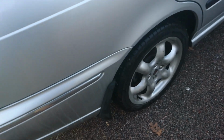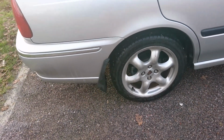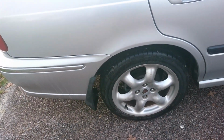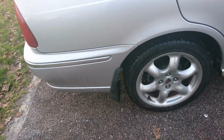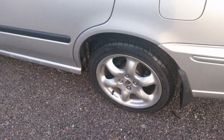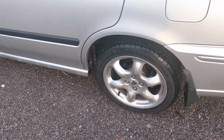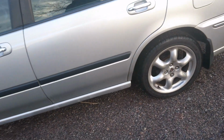We've had the tyres replaced on this car as well, because 3 out of the 4 tyres we got the car with were illegal. We've had the brake calipers replaced because the car actually had a sticking caliper that was really bad. One had been replaced before I bought the car, but the other one needed replacing too. So I've actually been through 2 entire sets of brake pads on this car, which Mr. Coleman, rubbish mechanic, has very kindly fitted for me. So all the tyres are new. Rear brakes are pretty, apart from the disc, absolutely fine.